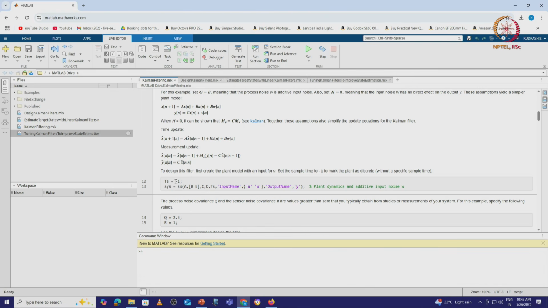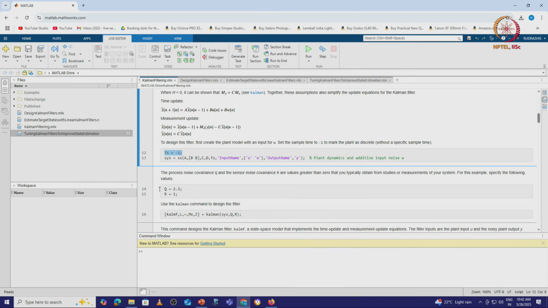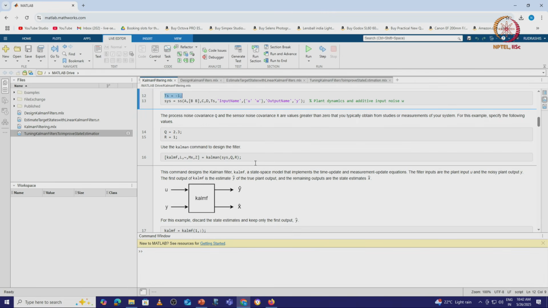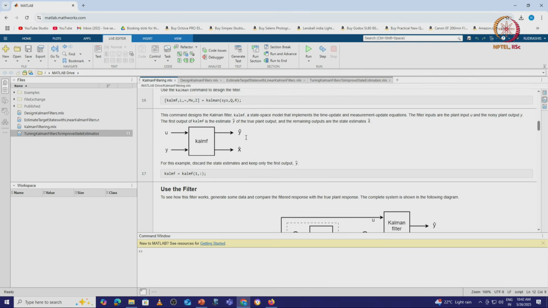So, I put Ts as -1, which, you can see here, represents the system as discrete. I can create the system dynamics, right, and then I can define what my Q is. Q I am just defining as 2.3, R as 1, then I can define the Kalman system with the system equations, Q and R. I can get the respective state and x hat, right.